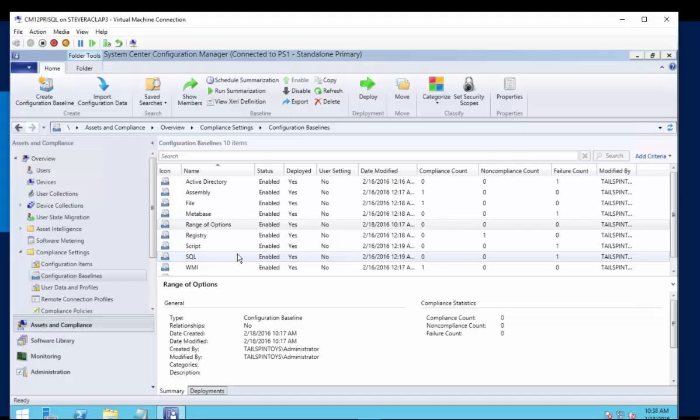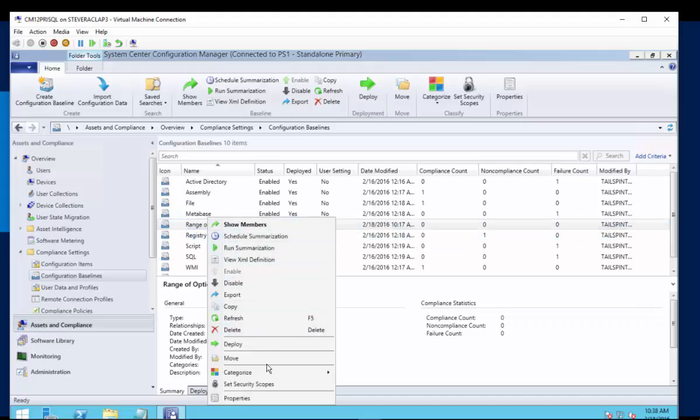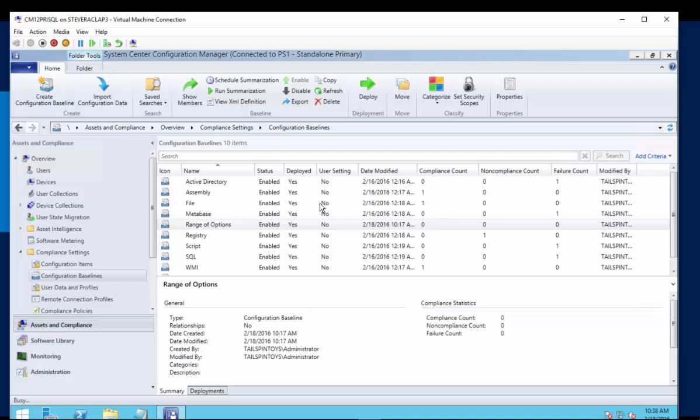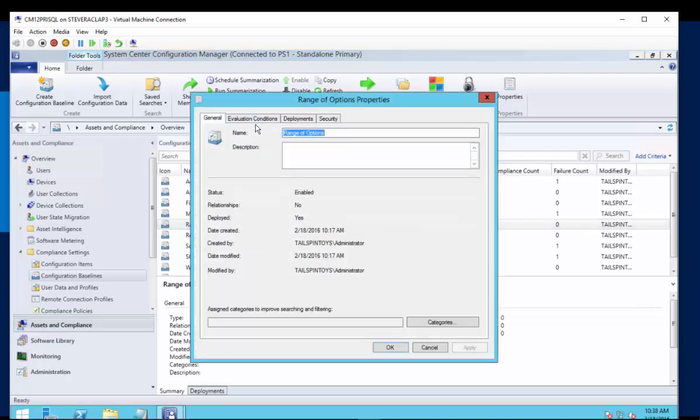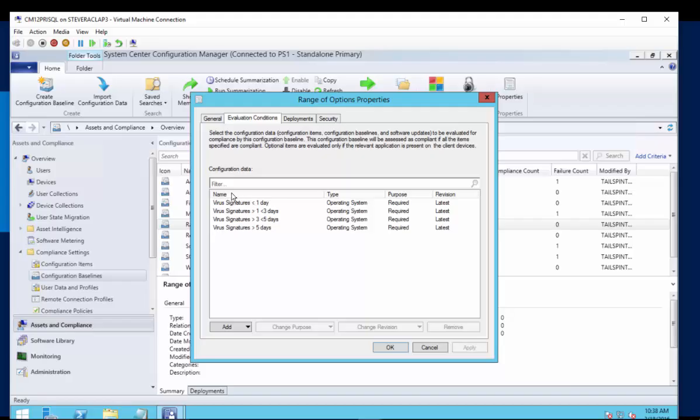I put this together real fast to show, but if you look at this baseline, there are 4 configuration items on it, and this set of configuration items will be used to evaluate whether virus signatures are within a certain time range. So we're testing to see virus signatures less than a day in age, between 1 and 3 days, between 3 and 5 days, greater than 5 days.